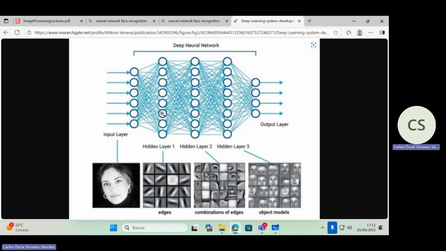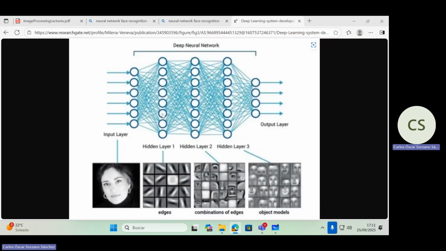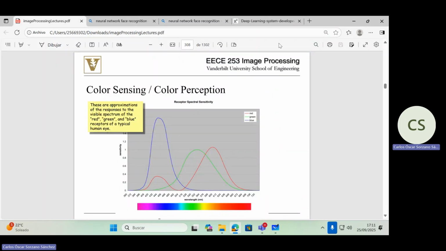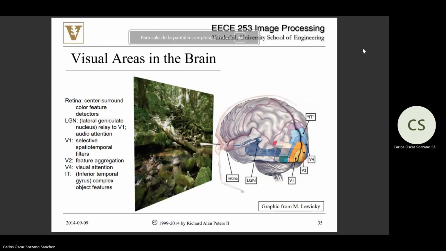And this is an artificial neural network, but it has been shown that our brain also sees in that way. Somehow in this processing that I was mentioning before, the V1 neurons are more sensitive to these kinds of edges that I showed in the neural network. And then as you go away from V1, you're activated by higher and higher patterns that have some meaning in the real world.